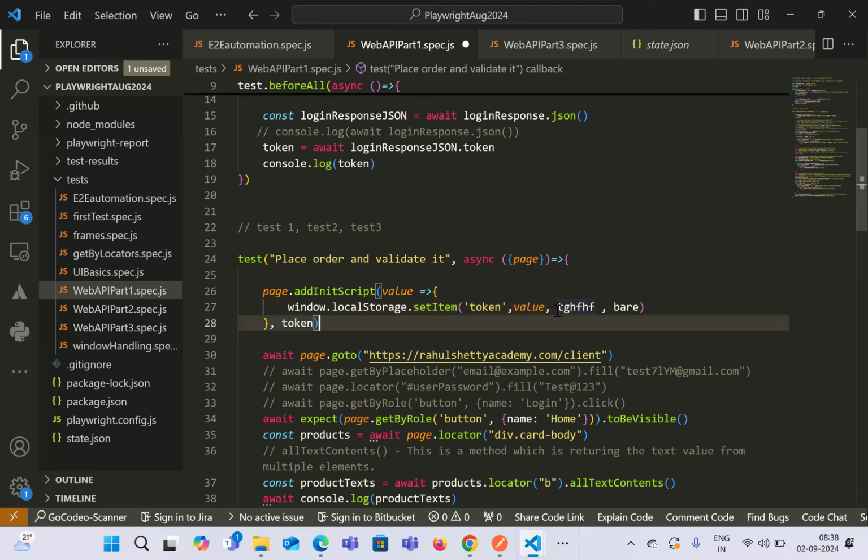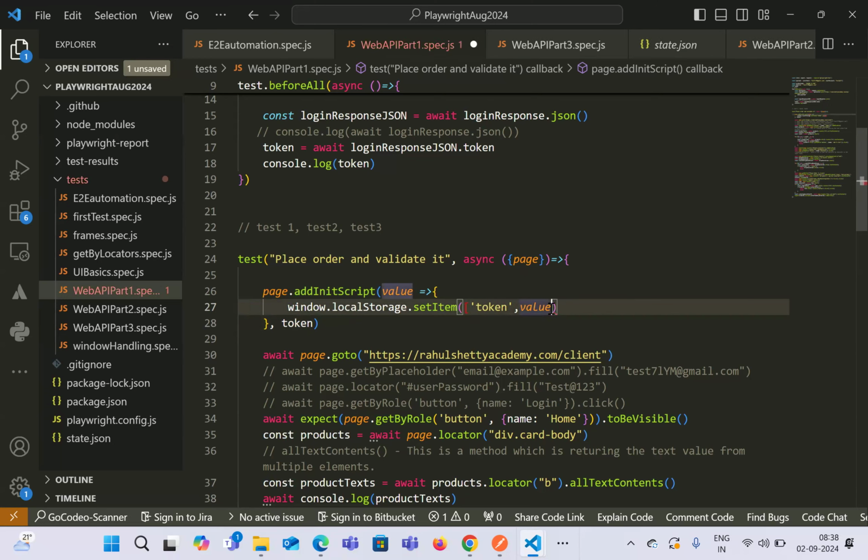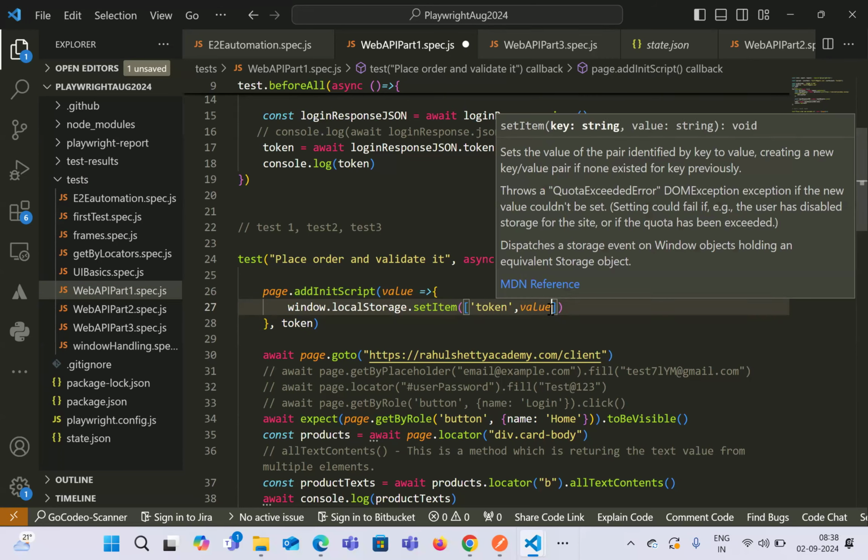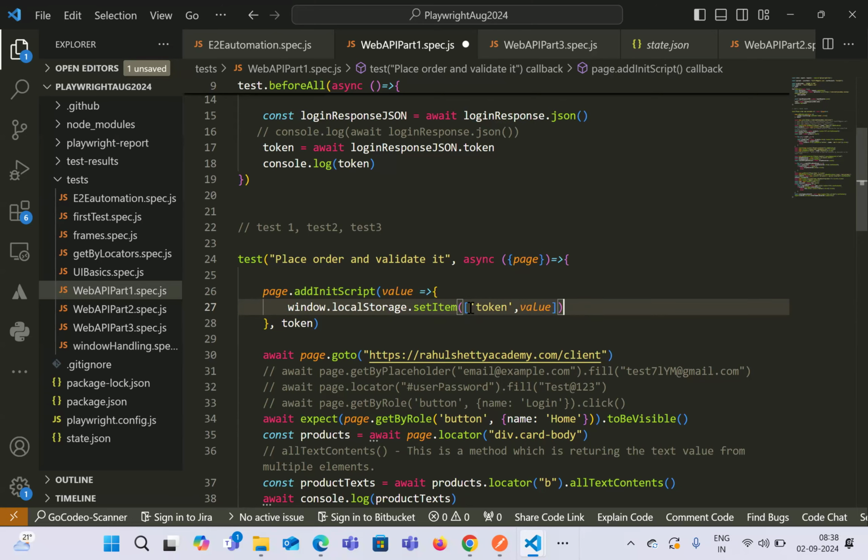Then again you do it in this way by writing inside an array. Let's say you have 100 parameters to set, 100 types of cookies or local storage values. Will you be doing 100 times key value pairs?